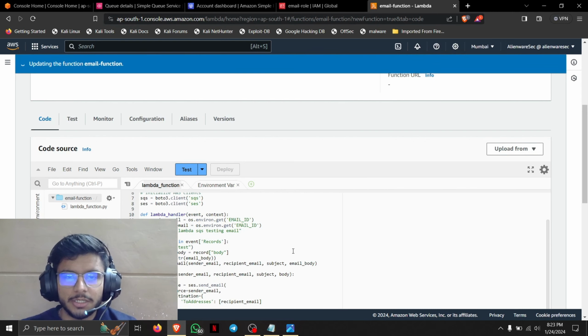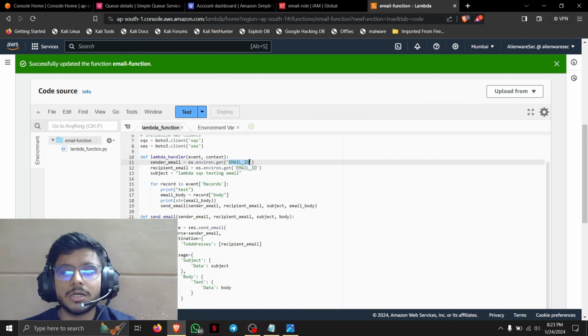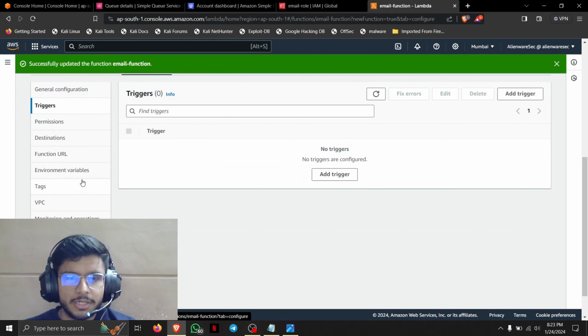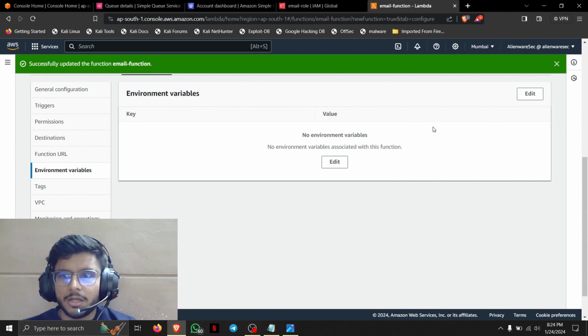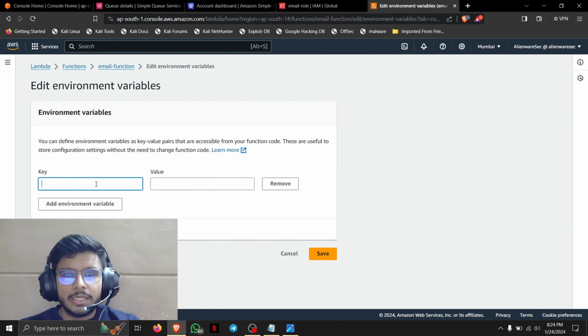Firstly, let me tell you something. Yeah, it is deployed. You can see the email ID here. This is called an environment variable. What you should do for this is go to the configuration, and on the left panel you can see a tab for environment variables. Click on that, then edit, and come here, add environment variable, key and value.